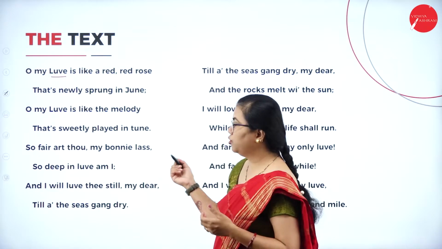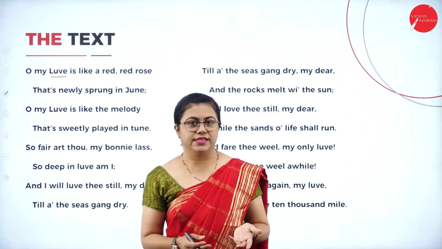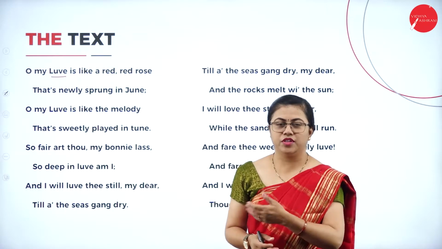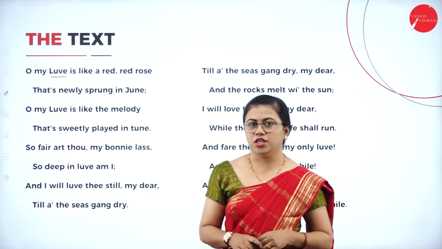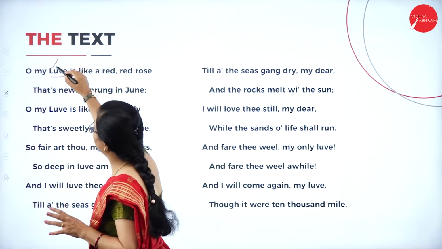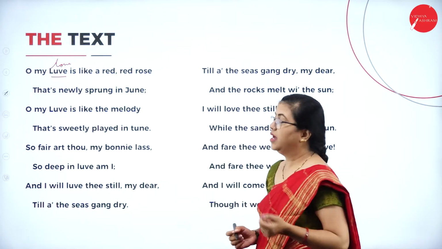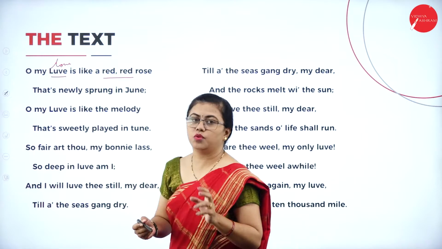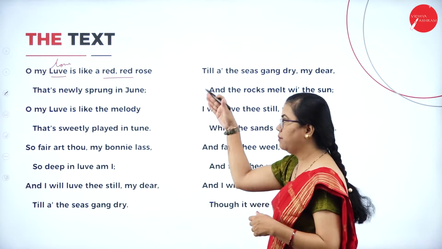So whenever we go through these poems, we need not consider the spellings. Even in Shakespeare in English, or many other poems which we have already learned till date, there are various spellings that are used. So here also, "oh my love", you can consider it as love only. Oh my love's like a red rose. You can observe that there is a repetition of this word red. So let us go through the whole poem first, then I'll come back to this.